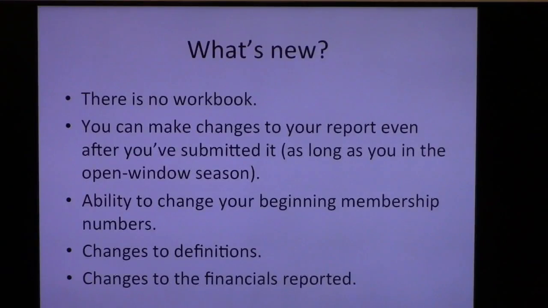There's several changes that happened this year to the statistical report. The biggest one, I think, and don't panic about this, is there is no workbook anymore. So you used to be able to go and get this kind of multi-page workbook that would help you with all the definitions and everything like that. That workbook no longer exists. One reason for that is all of the definitions you need are now embedded in the report itself. And you'll see that as we move along how that's going to look.